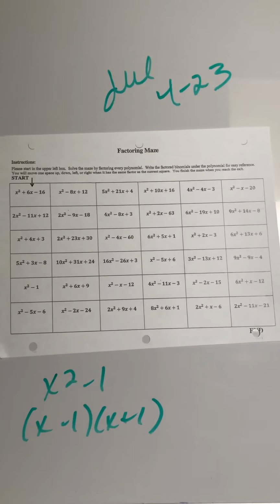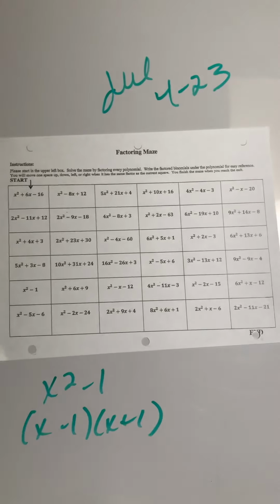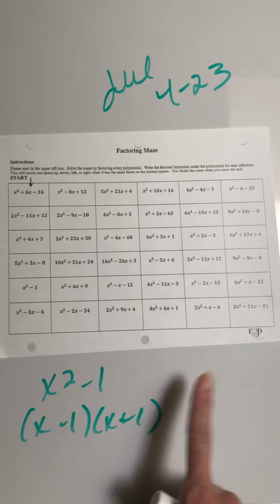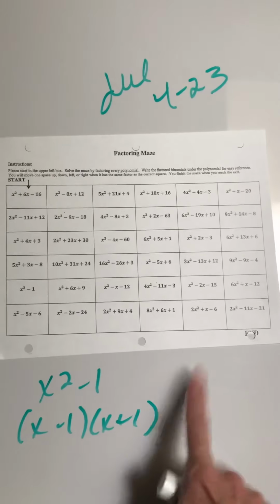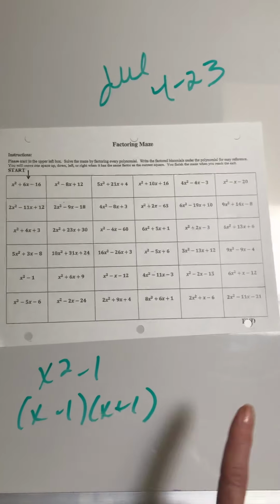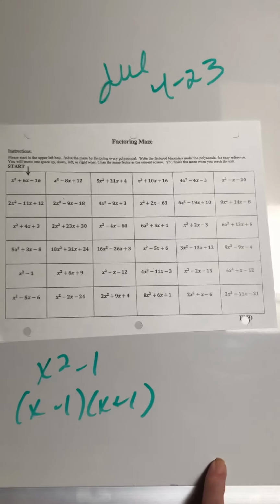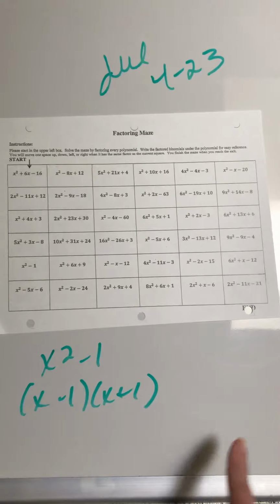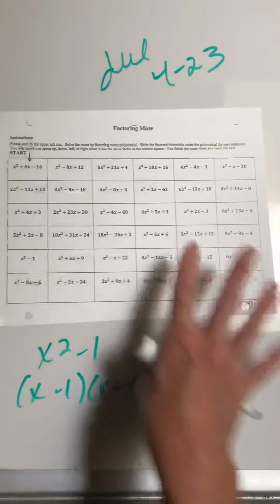And I'll send you an email. It'll have this link in it, and it'll also have the attachment for the factoring maze that you need to print out. You're going to have to print it out so you can actually color it, write the answers on it, and color it.